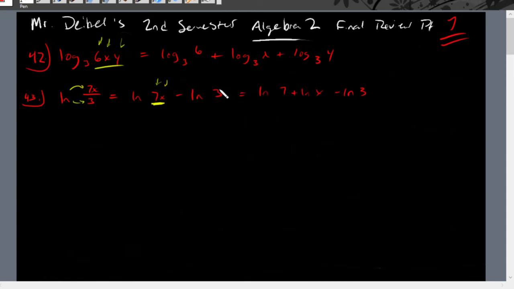Now, what I was talking about earlier with this negative sign: had the x been here instead. So this is the answer, just so you all know, but we're going back and looking at a separate problem that's similar. Had the x been in the denominator, then when you split it using the quotient property into a difference of two logs, the x would be over here with the 3.